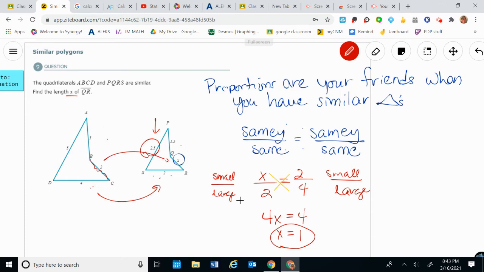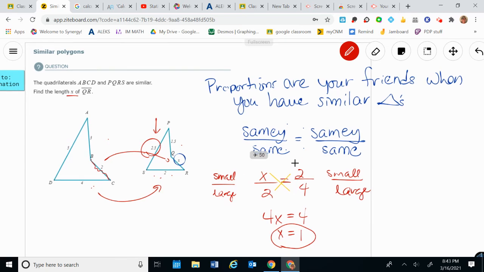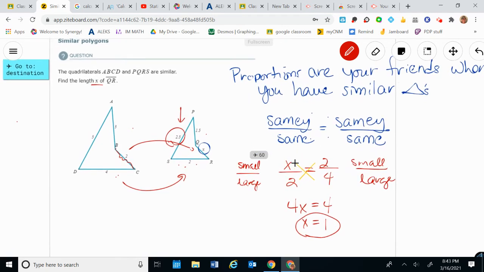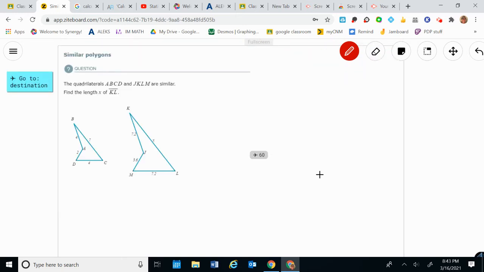I just need to show you the math, the official way to do it, because sometimes it won't be so easy. Like that one, I know you guys could do that one in your head. Okay, you probably can do this. Maybe you can't do this one in your head because look, it's got some weird funky fractions here. So all you need to do is identify the similar sides first, and it's pretty obvious here, okay? So it says the quadrilaterals are similar, and they tell you the letters, by the way.